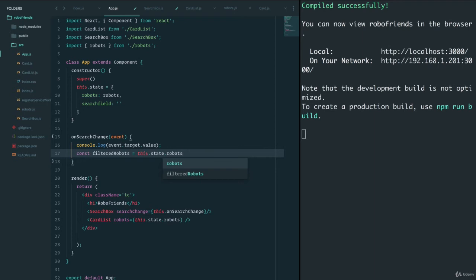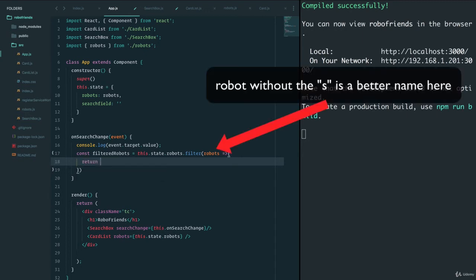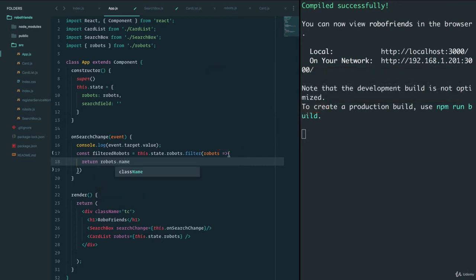And these robots, which is the array, again, this is how we access state, is going to use filtering our array. We give it robots, and now our array will have to return a condition. And the condition is going to be robots.name.